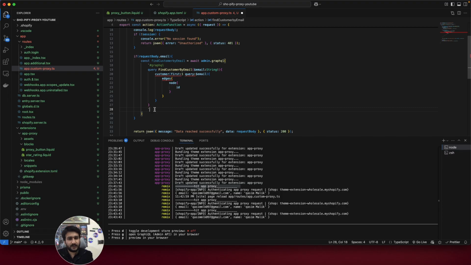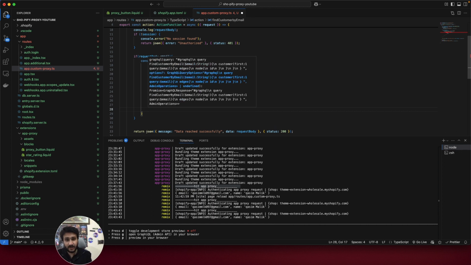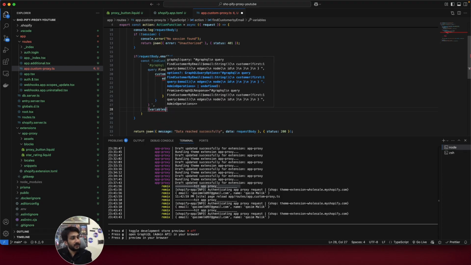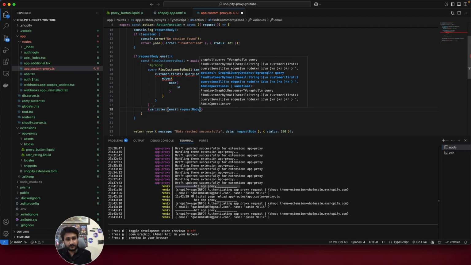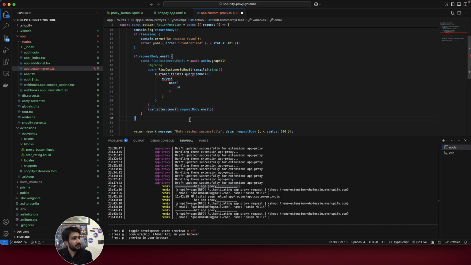After this, we need to compact it a bit. Here we need to put a comma, and now we will be passing the variables. So let's pass variables and colon, and this one will be email colon request body dot email. Okay, I guess that's it.